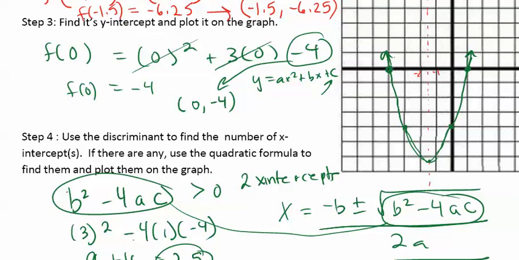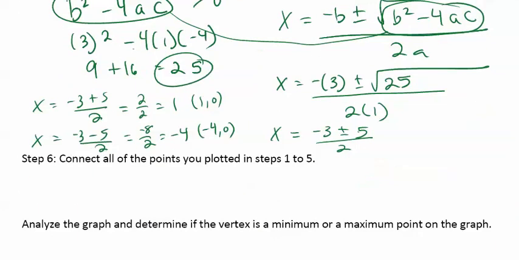But what I need to make sure that I do is to actually label those important points. So the important point here would be the vertex, and that one was negative 1.5, comma negative 6.25. That's a very important point. And then of course the y-intercept, which was 0, negative 4. And then of course the x-intercepts are important, which was 1, 0 on this side and negative 4, 0 on this side. Okay, you can choose to label this extra point that we found, by using the rules for symmetry, or not. But if you did label, it would be negative 3, comma negative 4. Okay, so we have 5 points graphed and 5 points labeled on our graph, and so you guys need to make sure that you're doing that when you're actually graphing these.